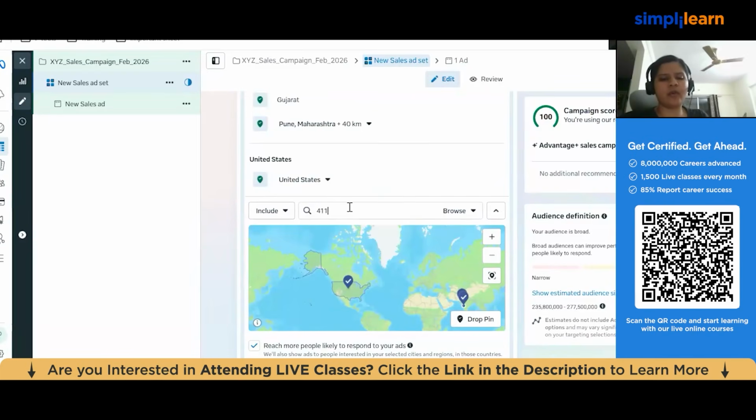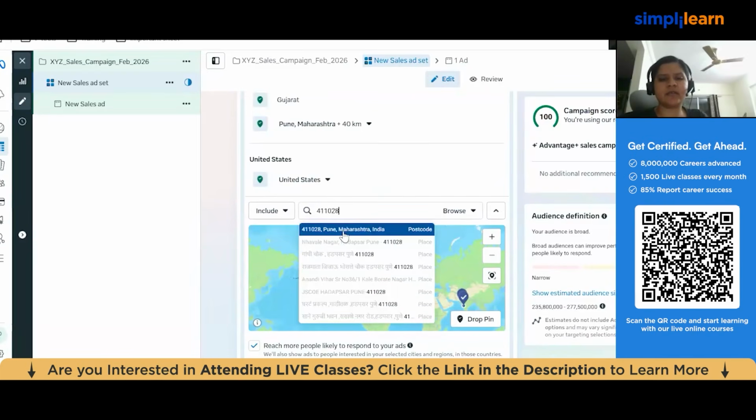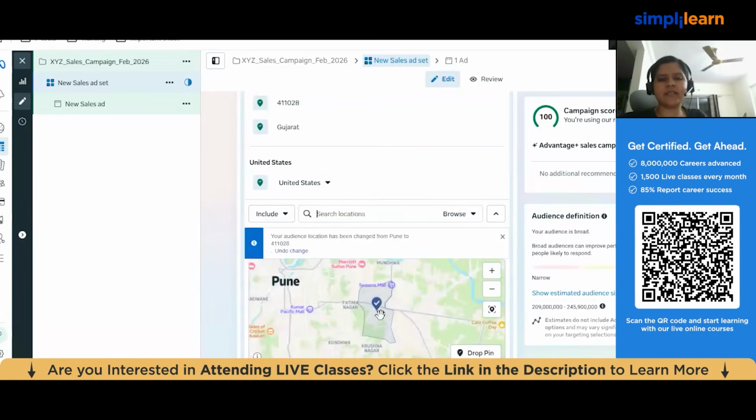Let's say you just want to show the ad in a specific area of your city. Like this is where I reside, so I can put my pin code. Can you see this is the area where I reside? So it is showing my ad on this pin code. So you can go as low as pin code and address as well, which is a very good thing, right? So it's not necessary you have to show the ad to the entire country. Let's say you have opened a salon today and you just want the people who reside nearby that salon to know that there's a salon that has opened right now. You can just target the specific pin code and that's it.